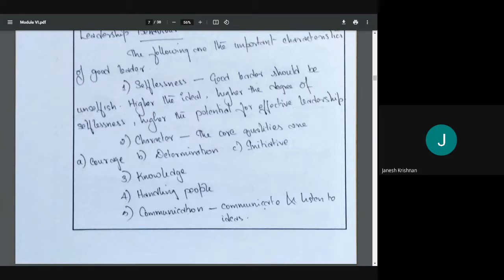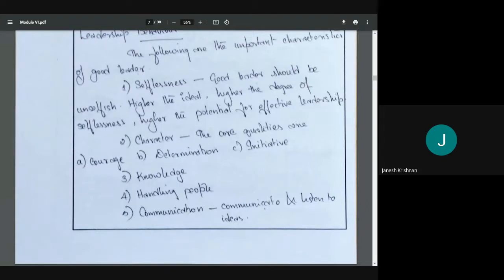He should not be like a radio, right? He'll come, he'll speak, he'll go. No. Whatever he has to say, he'll communicate and he'll leave. No, that's not a good leader. A good leader should be one who communicates and listens to what people have to say. That kind of person is a good leader. So that's the character of a good leader.